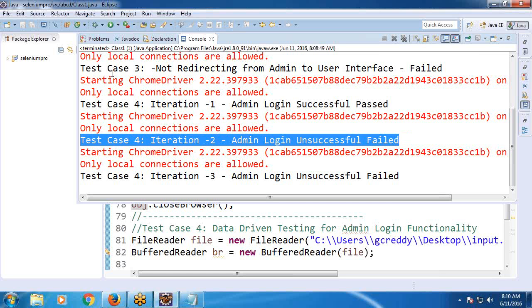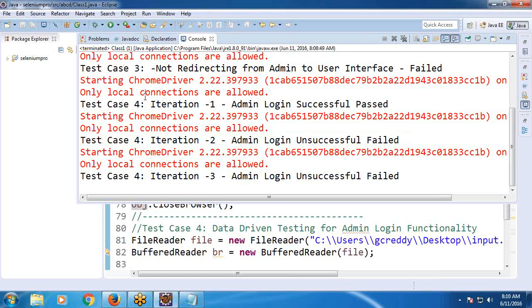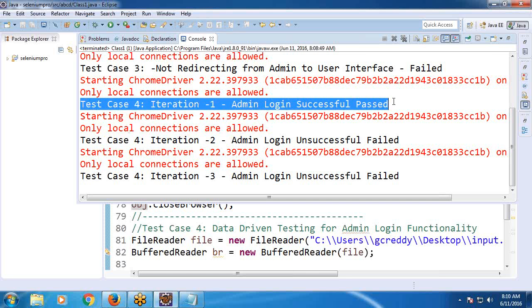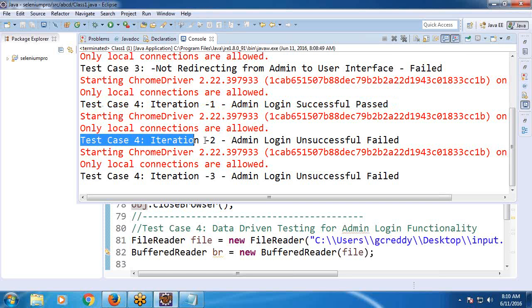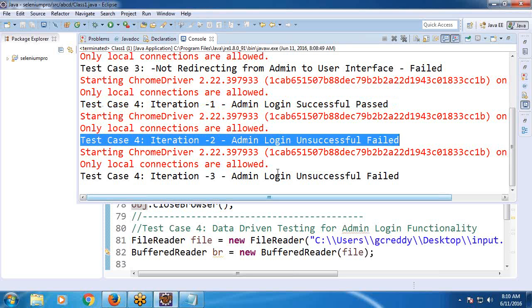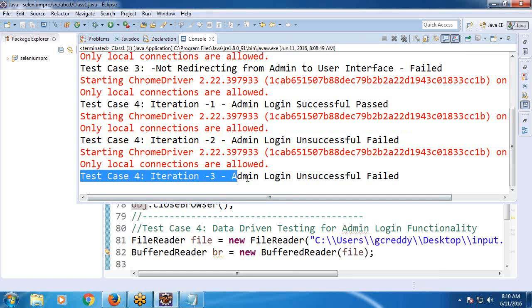Third iteration, third test case, don't confuse. That I will explain. Now you focus on the fourth test case. How many iterations? 3. See, iteration 1 passed, we used valid input. Iteration 2 failed, we used invalid input. Iteration 3 again failed. Why? Okay. Why did it fail?